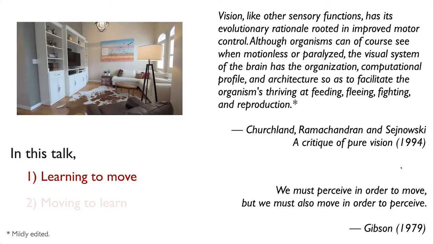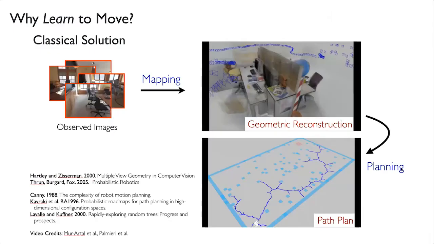Let's start with learning to move. How do we learn to move? But before I tell you how, I think all of us should go back and think a little bit: why do we want to learn in order to move? This is a lesson not just for learning to move, but for any other problem that you're interested in. Learning is really cool. Everyone wants to do learning. There are lots of classical problems that we're injecting learning into, but one must always take a step back and think, why would learning make sense for this problem?